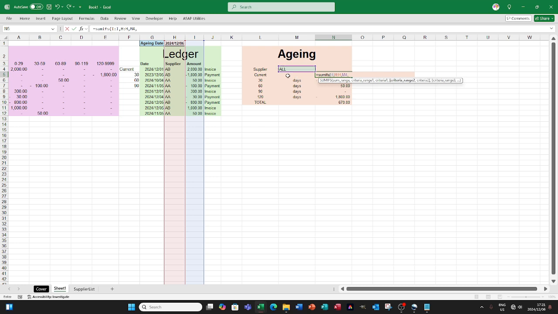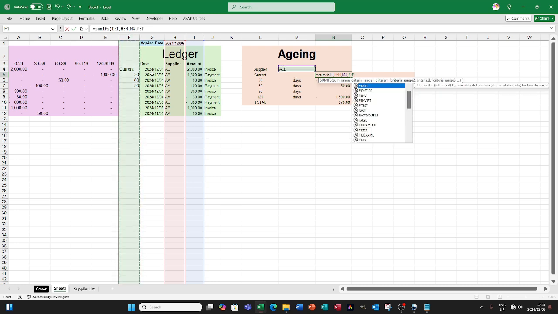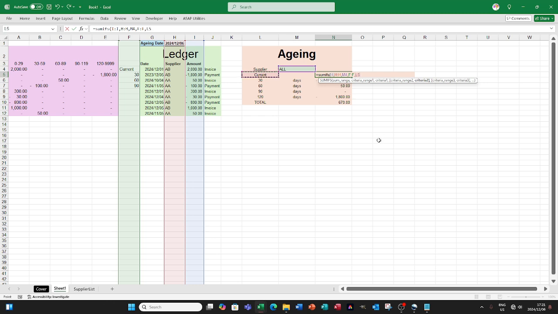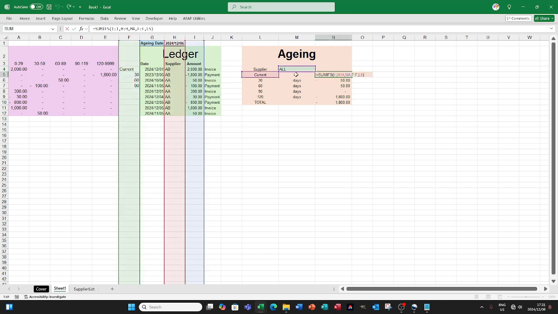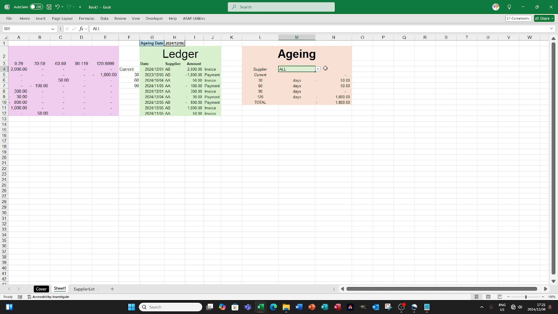And then our next criteria is just going to be the status of it, and that needs to match whatever is next to it here. So in that case, if it says current, then we want the value to be pulled through here. So in the case where it is AB, we want to see 2000.